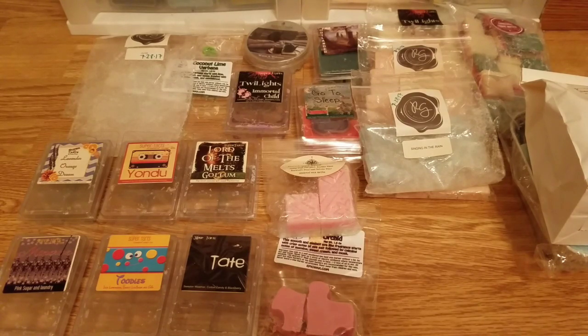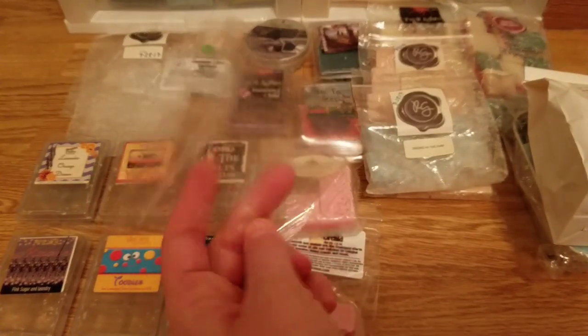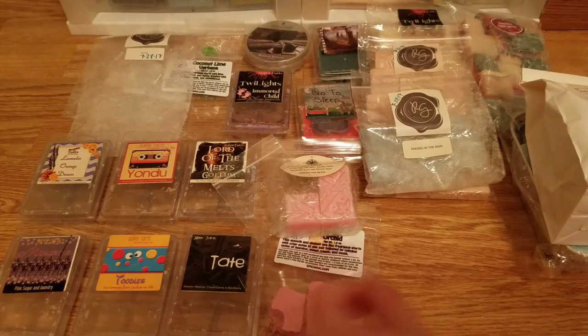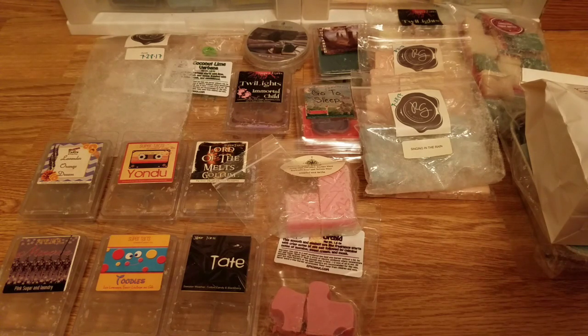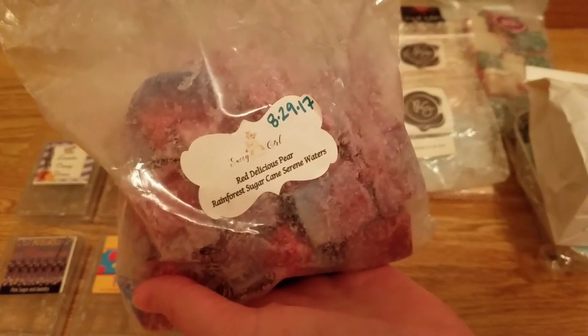Oh, I forgot. I melted this Super Tart sample. It was a yellow sample. I have no idea what it was, so we're not really going to talk about it. It was all yellow, and I think it was called If It Were So, It Might Be, or something like that. It was kind of a fruity, tropical type scent. It was okay. I liked it. I didn't love it, and I wouldn't purchase it again because I don't even really know what it was.